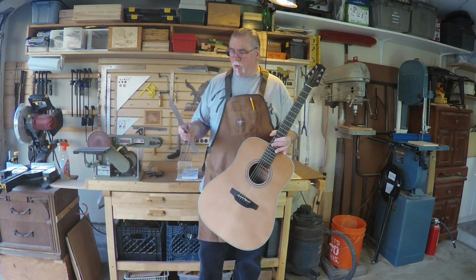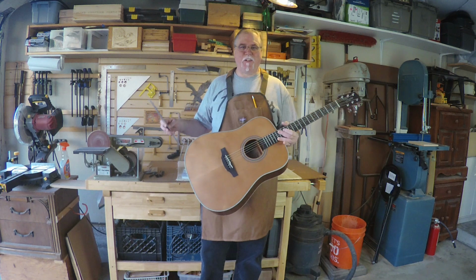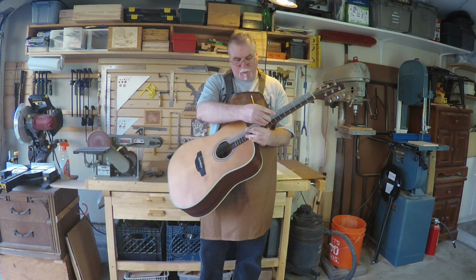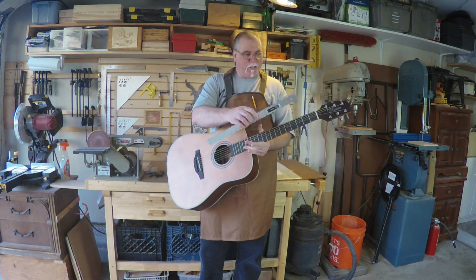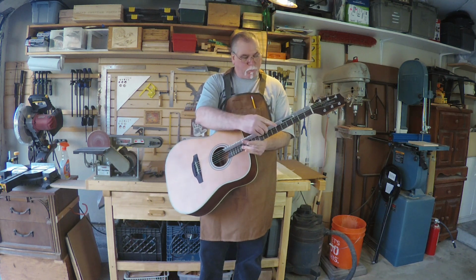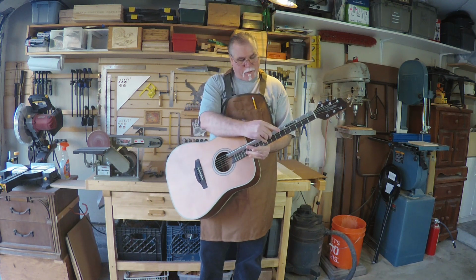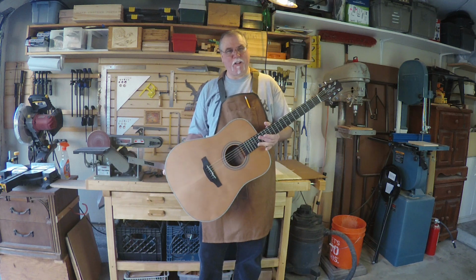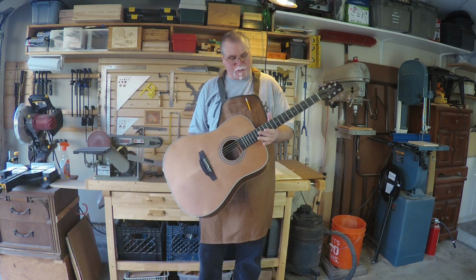I was actually able to straighten the neck, and I have this notched straight edge which I can place on there, and you have to do it on this side too. I've got just a very hairline crack of light going through there, which is about what I want, about the thickness of a piece of paper of relief. So it was nice that the truss rod is still working, and I was able to straighten out the neck.